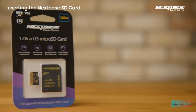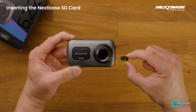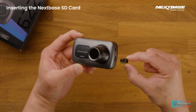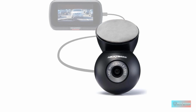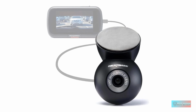Recording in 4K quality, this smart dash cam allows you to record and easily transfer footage from the device to your phone or home PC. It uses a magnetic pad to secure itself to the dashboard, and it tracks your GPS and speed to ensure everything's fair and square whenever you happen to have an accident.